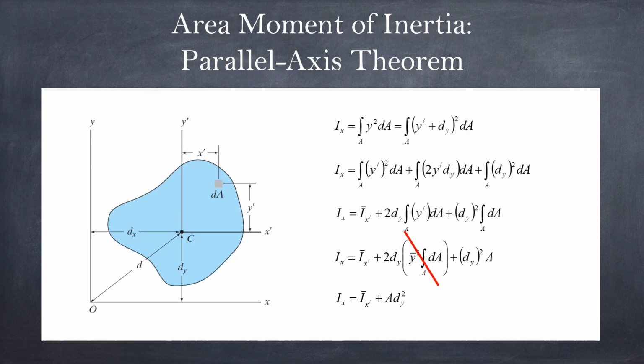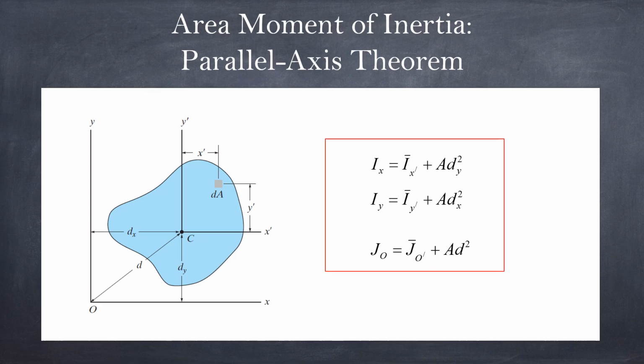The area moment of inertia will equal the one that goes through the centroid plus the total area times the distance between the two axes to the power of 2. Notice that if it's Ix, the distance we're talking about here is dy, right? Because y is 90 degrees to x. Okay? We are talking again about the 90-degree arm. So if we do the same for y and J, then we can actually come from this expression here, right? So again, and I emphasize, if it's x, then it's dy squared. If it's y, the distance will be measured in x, so dx squared. Right? So that's the summation overall.